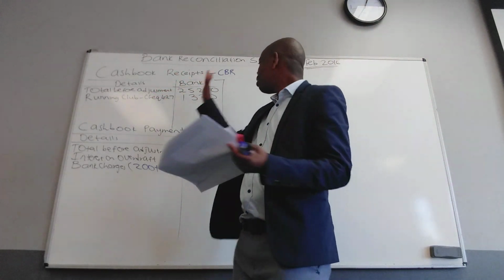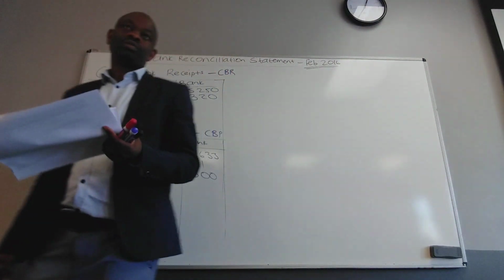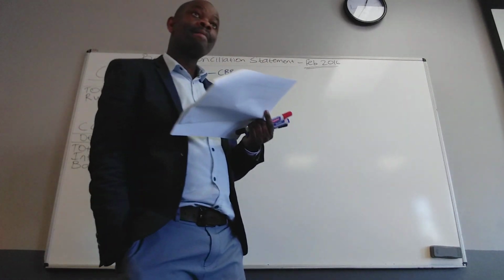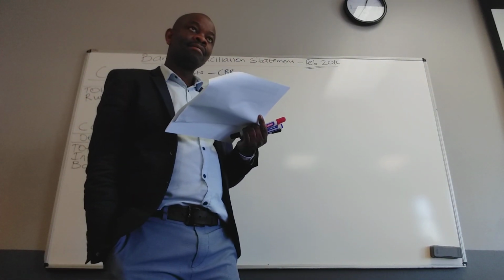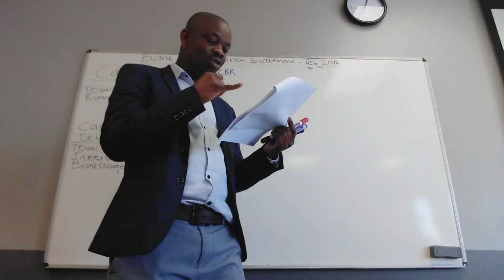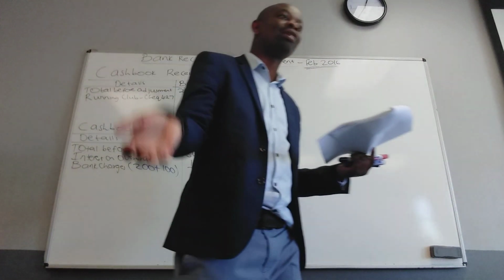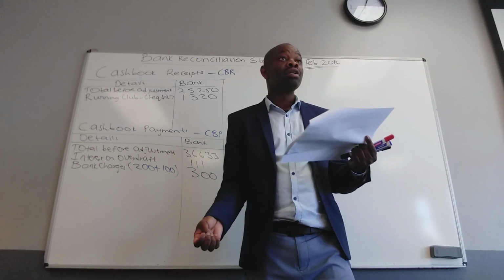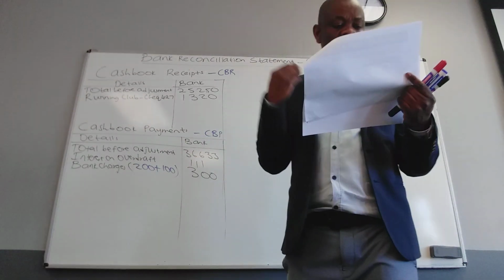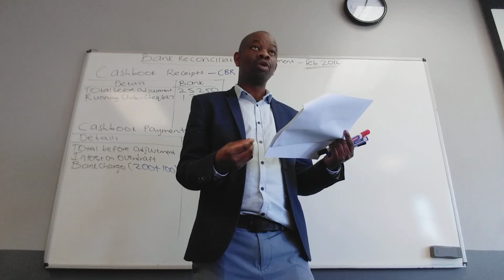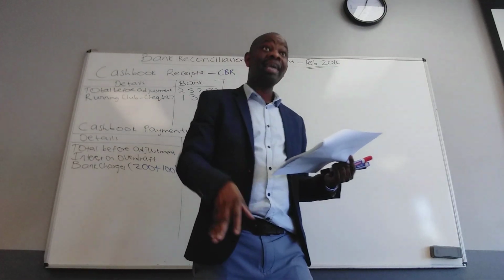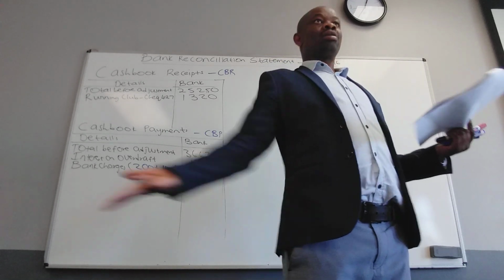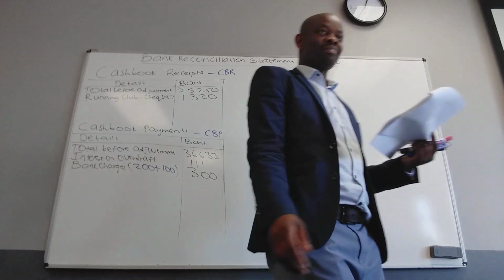For now, I'm going to focus on these two. So the minute you see deposit, just know it's BRS. No, but check the month you are dealing with and check whether that's appearing or not appearing. Remember, next time they will say outstanding. So you must not say it's BRS because I see a deposit. No, this deposit is for Feb and it's not appearing on the bank statement for Feb. That's why it's the timing.